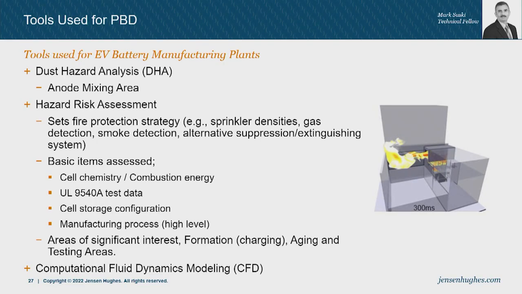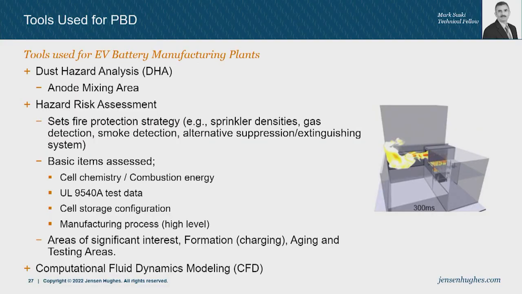In the EV manufacturing area, some of the areas that we're most interested in currently are the formation, where they're charging, the aging, and the testing areas. Because now, all of a sudden, they've determined that the 30% state of charge is no longer sufficient to determine if there's actually defects within the cell. So they're starting to charge the cells up to like a 62% state of charge now. For years, the industry said under 30, we're good, no problem. It's kind of an inert battery, not a big deal. But now we're charging that battery up to 62%. So there is research and studies being done on how that's going to affect the overall fire protection and life safety.